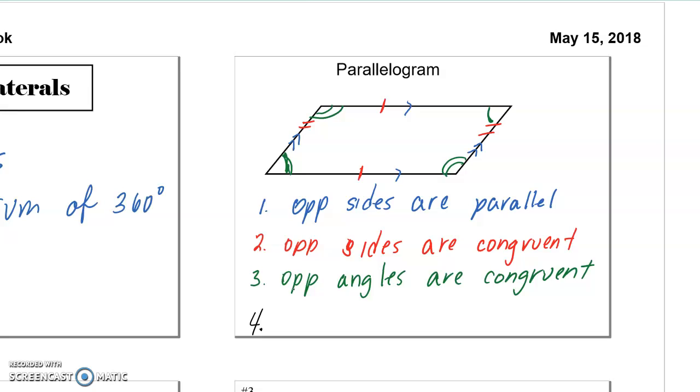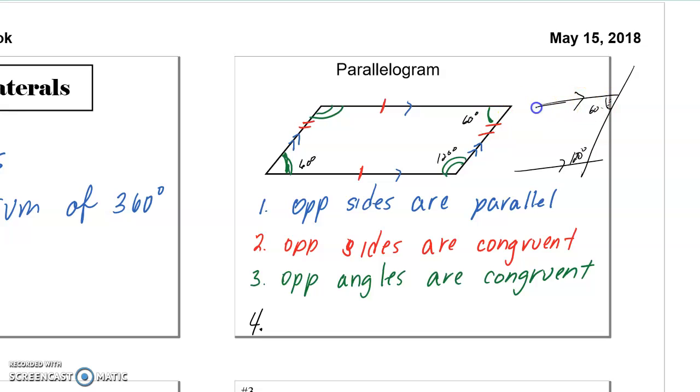But this property, if we, for example, knew that this is 60 degrees, let's just say, and we knew this was 60 degrees. Well, guess what? This line and this line are parallel. This acts like a transversal. So if this is 60 degrees, these two angles have to be what? Hopefully you realize supplementary. So if that's 60, this has to be 120.